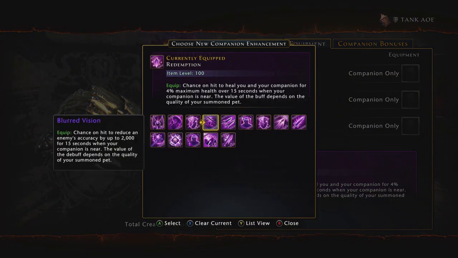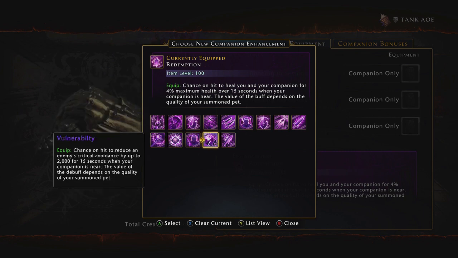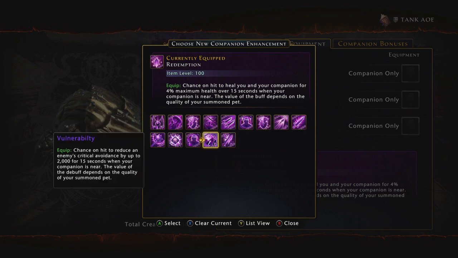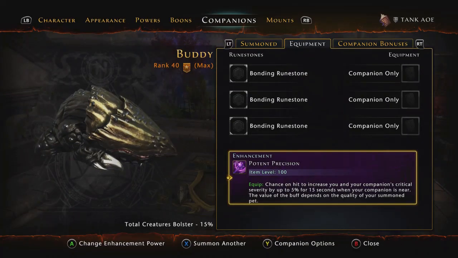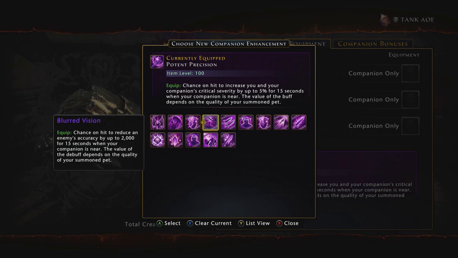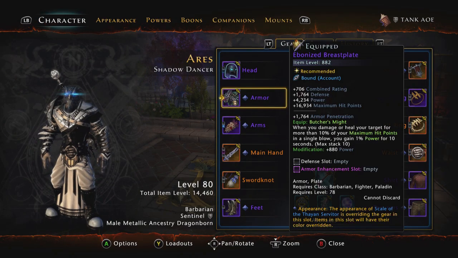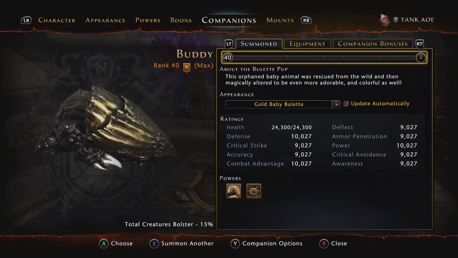In terms of enchantment, the best one in the game is going to be, where is it? I don't even see it on here. I passed it, I know I did. It is going to be, where? I'm passing it way too much. We're right here. Potent Precision, okay? Chance on hit to increase you and your companion's critical severity by up to 5% for 15 seconds, okay? Critical severity is a big one in this mod. You can say, well, what about the power increase? Yeah, that's viable, but you actually will do more damage with the critical severity one. Test it out for yourself and see which one works better for you. Maybe your power is a little bit lower and you need that to help you out with your arms and chest piece. So that's also taken into consideration when picking that. But if you can afford to use it, definitely go with that.